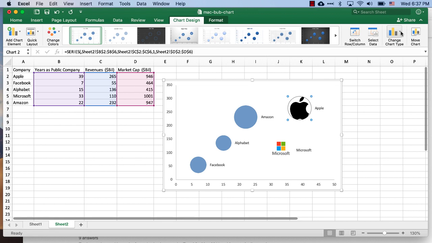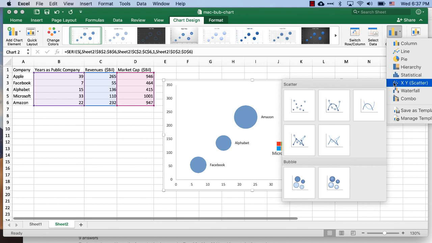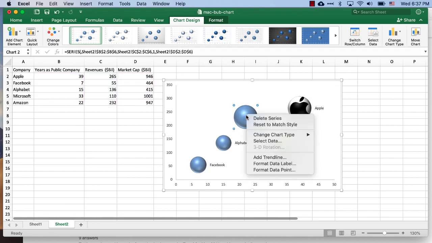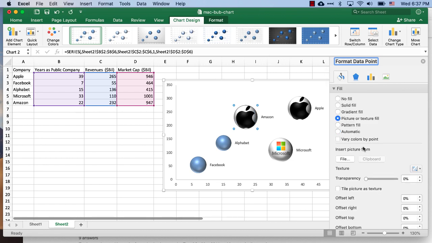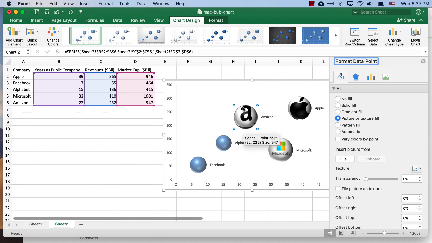What we can do is change our chart type. I mentioned earlier that we can have a different type, and what we can use is the 3D one. So I select 3D, and now you notice that it keeps that bubble shape. And now you can put the images on there. If I click Amazon, right click, Format Data Point, go into the paint bucket, and select my picture file. Let's find the Amazon one, double click that, and Amazon's there, and it keeps that bubble size. So the 3D one is really good if you want to put pictures within your object.